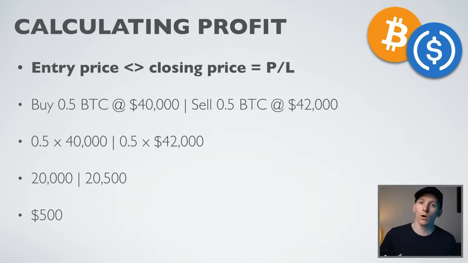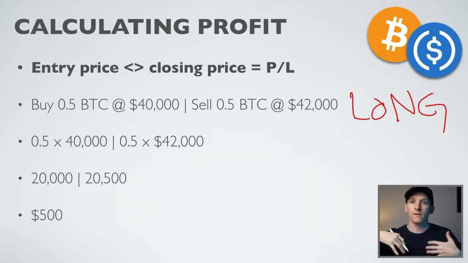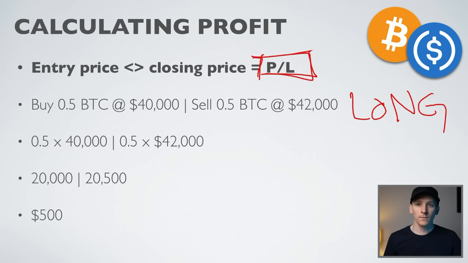Calculating your P&L — profit and loss — is absolutely vital. You can do this before you trade, whilst you're trading, and use it to decide if it's the right time to exit based on your risk. This is a long example: if you buy and go long, you're hoping for the price to go up — buy at a certain price and sell higher. To work out your P&L, you take the headline price of the asset and multiply it by the size of your trade.